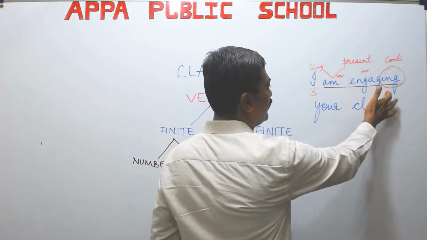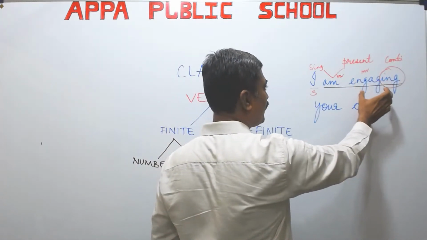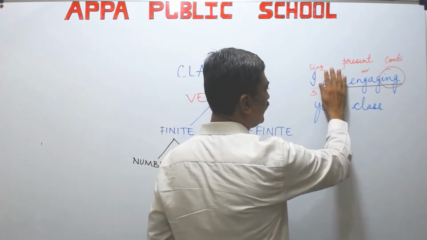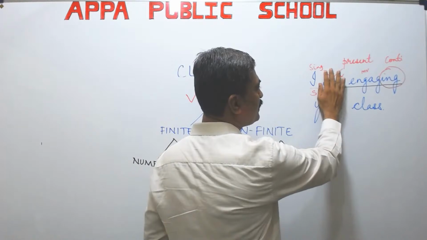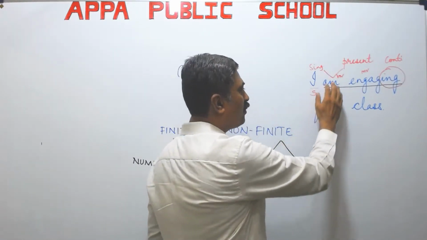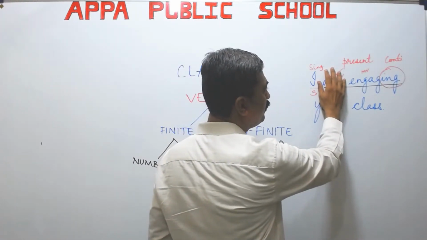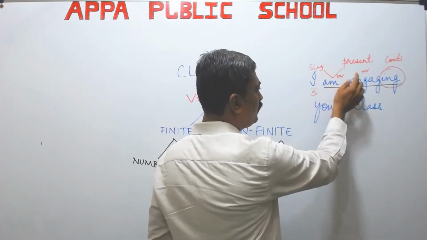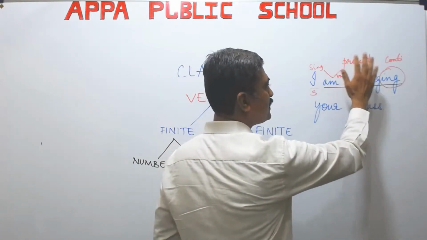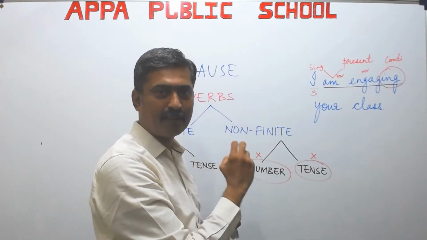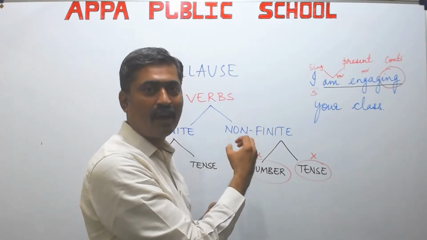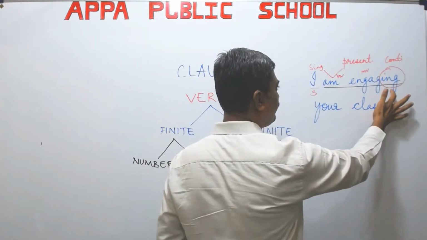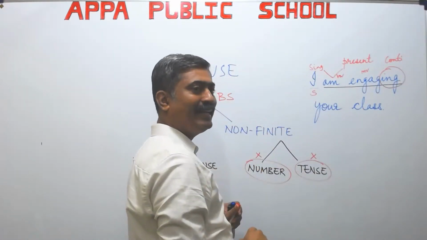Okay, so this verb engaging cannot sustain with the number and the tense without am. So if it is not there, I engage in your class, I would be saying that it's continuous tense, right? Now only continuous tense can be identifiable, but whether it is present or past or future, don't know, right? So engaging depends on this verb to get its complete meaning, the complete action, because verbs are action words. Okay, so present continuous. So you get one example of a verb here with ing, which doesn't define the tense.